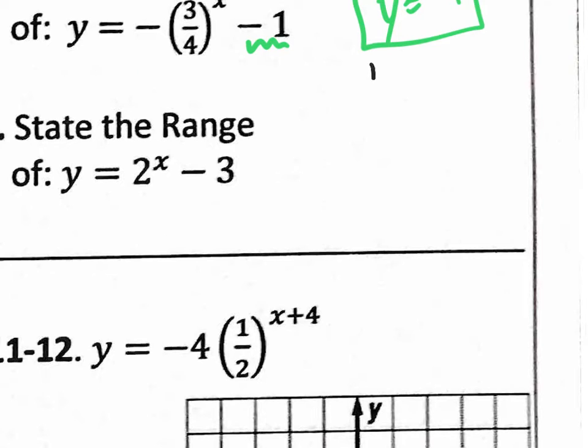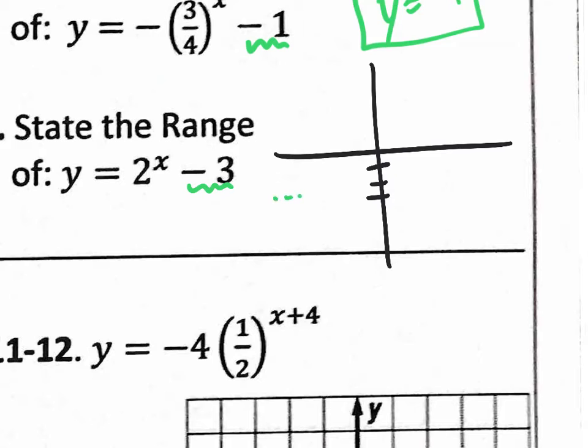If I were to do a sketch, what would the asymptote be? Negative 3. So if you go to negative 3, 1, 2, 3, you draw your asymptote right through that y equals negative 3 value. And then you realize that this is a what kind of function? Growth or decay? Growth. So from left to right, it's going to grow. So you could just sketch it like that. From left to right, it's on the asymptote, and then all of a sudden it grows.